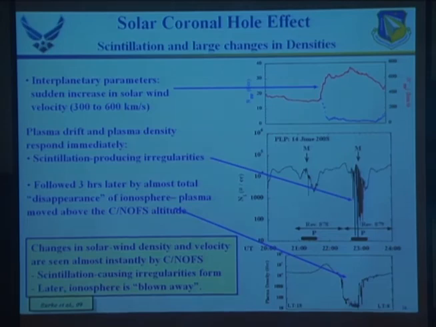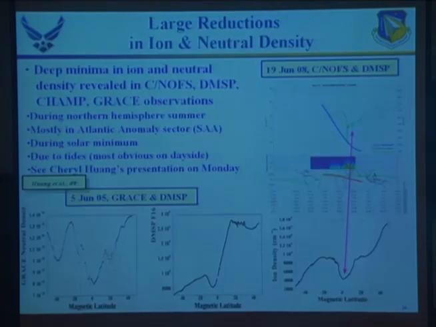So these changes in the solar wind density are seen very fast in the equator when we look at these CNOV data, and with rapidly scintillation producing irregularities. And then when you get to this point here, you wouldn't see scintillation anymore because there is no density. The density has gone. So you're okay. You can communicate. 2 minutes? Oops, 2 minutes, I go too slowly.